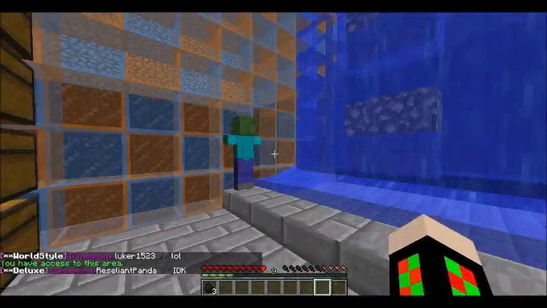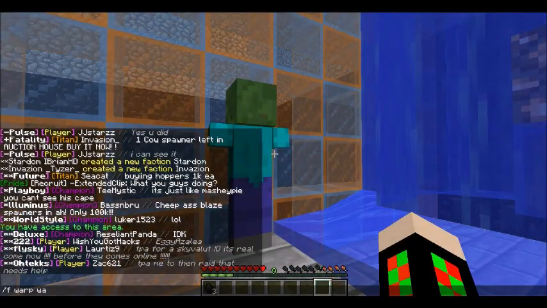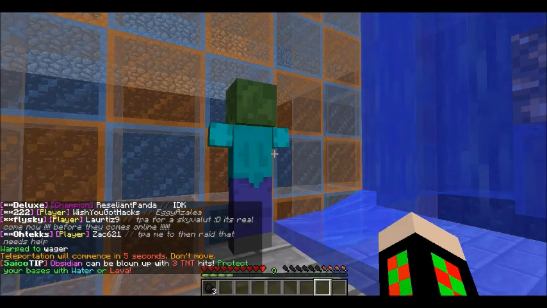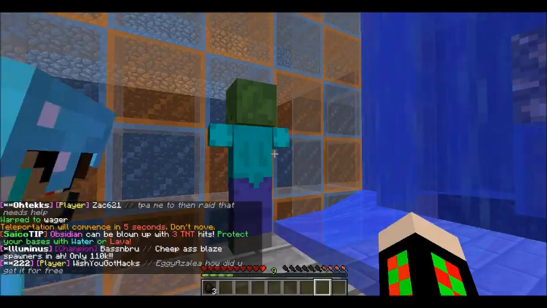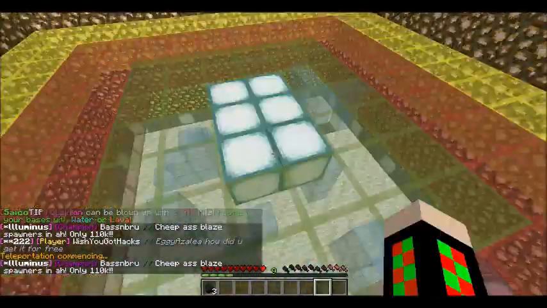Now I'm going to first show you guys the wager place. F warp wager. I'm going to show you guys where we'll be doing the wager later. Here, it's a pretty cool design.